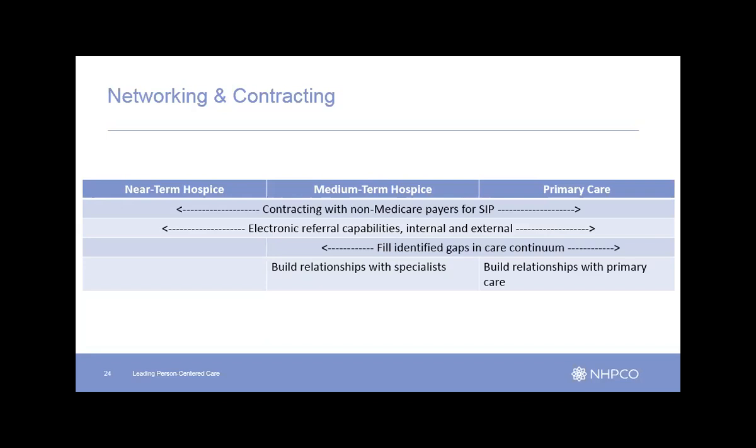You also have to recognize there are going to be gaps in what you can deliver. You're not going to be taking on primary care as you would define it today in most instances. You're going to be partnering for primary care. You're going to be partnering with specialists. You're going to be making use of the specialties within your own interdisciplinary approach within your own staff, but you're also going to be referring using your coordinators out to the community that you serve. And if you do that well, you can build preferred relationships, or even better, you can build a network or exclusive relationship with some of those organizations for a quid pro quo.